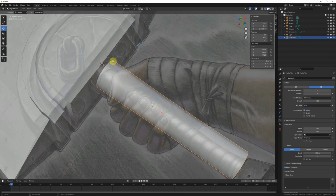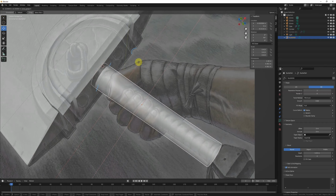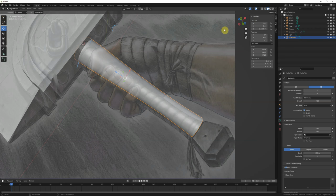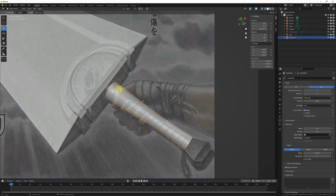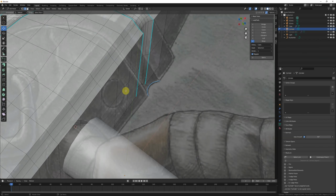So again, I'm matching the same amount on both sides, because again, could do it this way. We offset a little bit and then move it into position. So it's something like that. Okay, so considering that's where the handhold is for this circle, there's a little more space on this side than on this side.